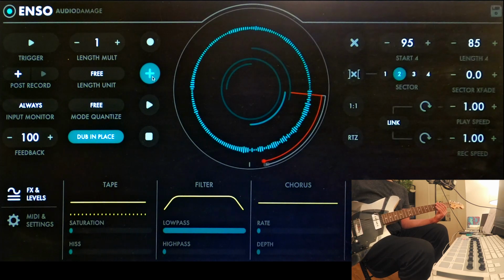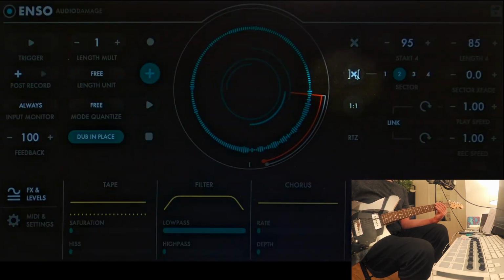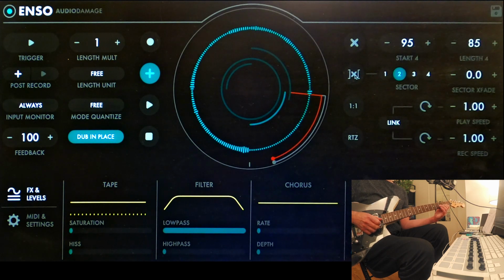Well, when in doubt, let's get rid of just this sector. Boom. Now let's overdub. Come out of overdub.